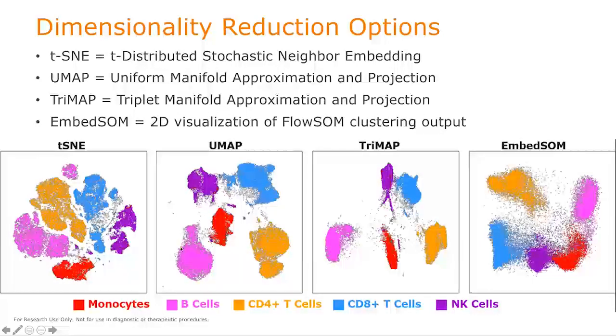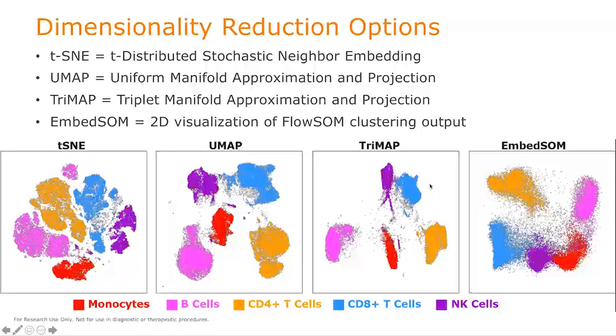And UMAP does a better job of preserving the global structure relationships between lineages, in that you see t-SNE start to break up its lineage compartments. As you get more complexity, you'll see these islands that are related to each other but may not be on the same side of the continent or even within the same island. And UMAP does a better job of preserving those and not having the fracturing, but you do get this effect of having multiple populations sometimes layered on top of each other.